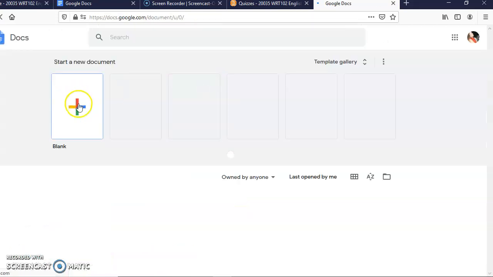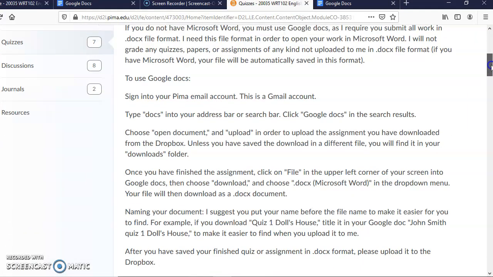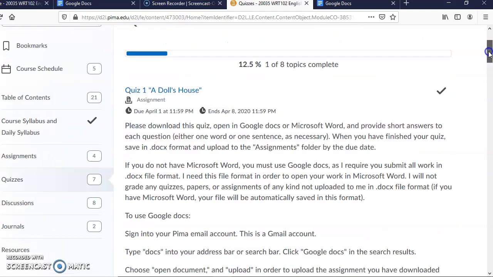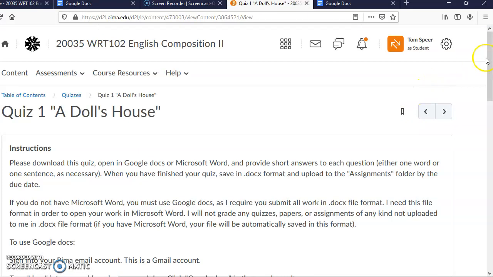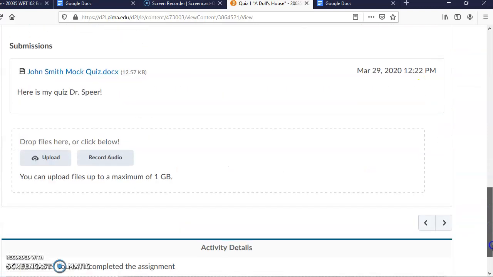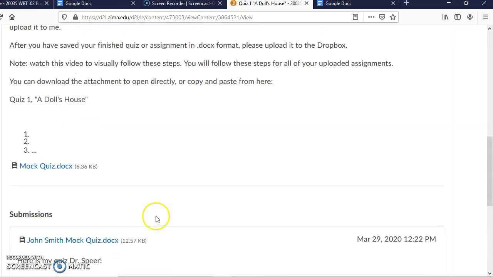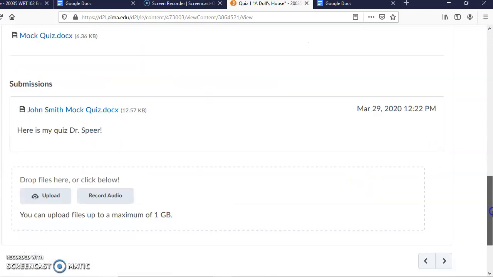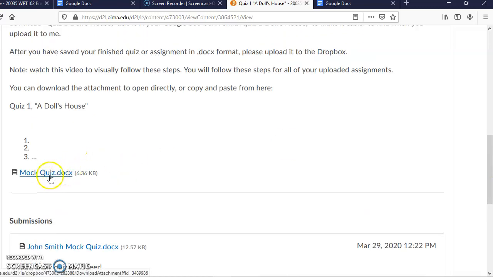Go in, okay? So let's say that you're downloading something from here. If there was something in here, which it isn't yet, I'll show you where it would be. My dad still has to upload his quizzes. It would be at the end. Okay, the mock quiz I made is in there. This will be replaced. This was just sort of testing and showing my dad how to use this. Okay, so the mock quiz, I'm going to go ahead and open it. It's at the end here.